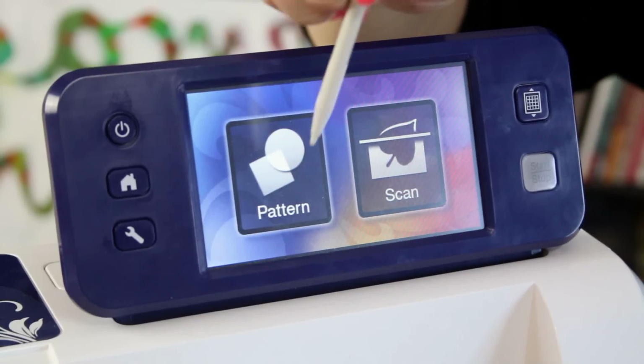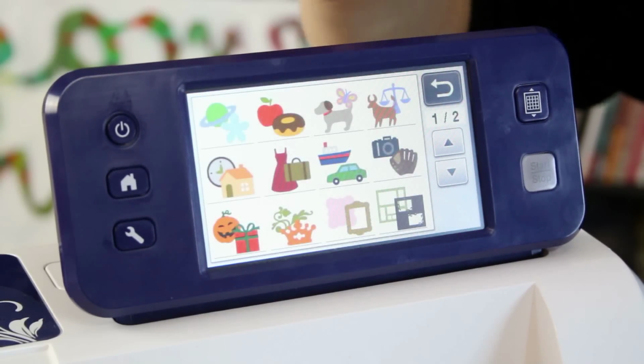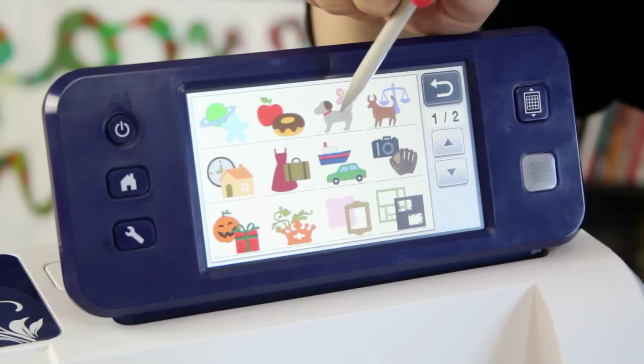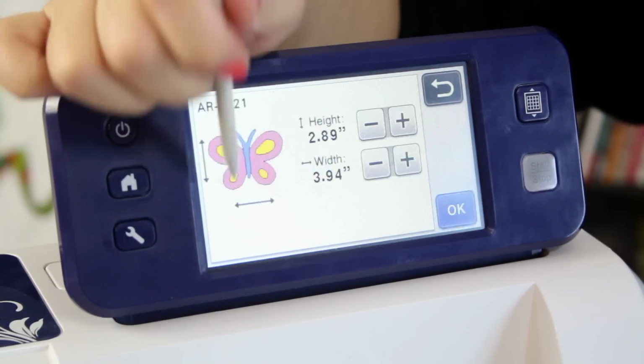Now we're going to use one of the built-in designs. So I'm here at the home screen, and I'm going to choose Pattern, and I'm going to go into the built-in designs, and now I think this is kind of a cool idea. I'm going to choose the animal patterns here, and I'm going to navigate to the second page. And I'm going to go ahead and grab this butterfly.